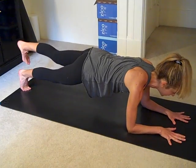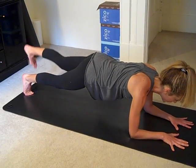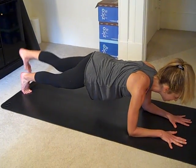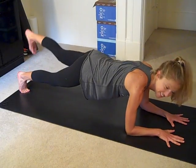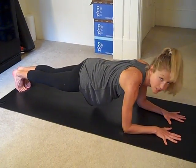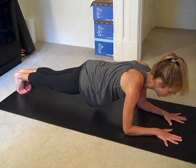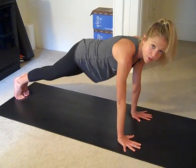And switch sides. So we're gonna lift the other foot, little circles. And then switch directions. This exercise feels great, I love it. And then center plank and hold. Really squeeze your core. Good, from here, push up to your hands. And we did mountain climber knees the first set.